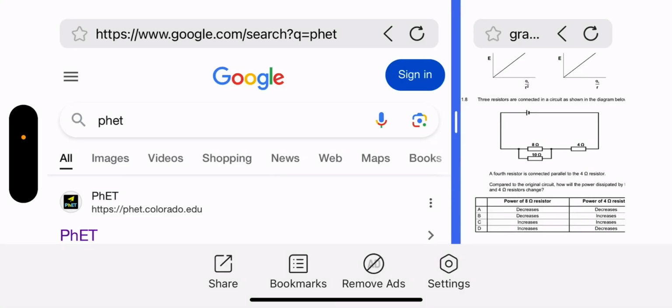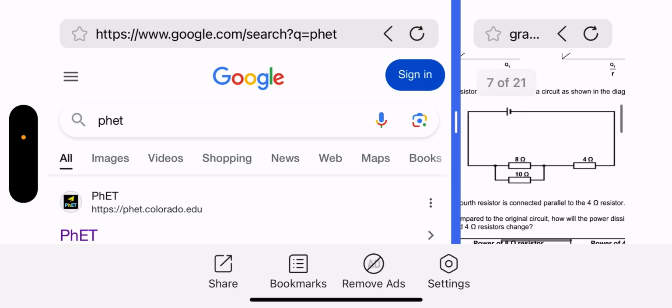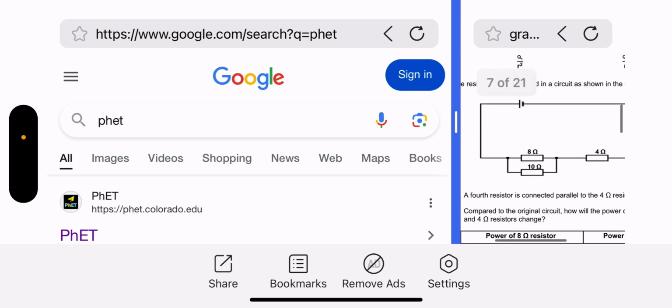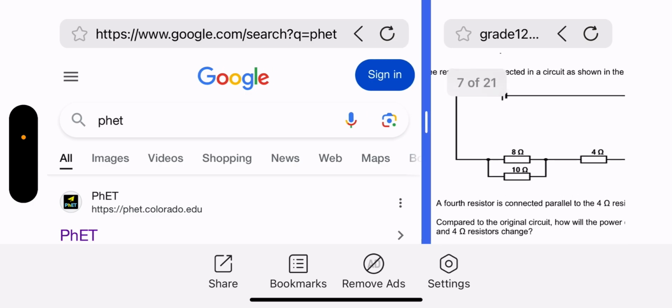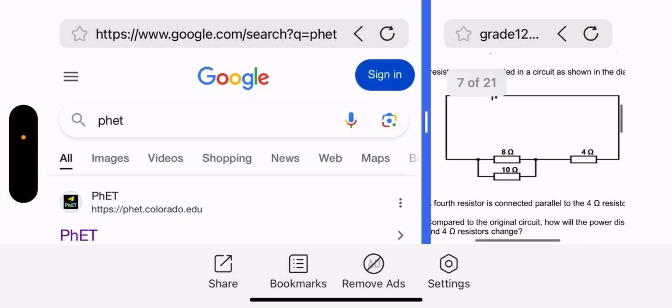I'm Tolo and I'm going to introduce you to this lovely simulator website that will help you, especially with the topic of electric circuits. I used to struggle with them in high school. If a circuit has been given and then scenarios change, like we have here, where a fourth resistor is added or connected parallel to the 4 ohm resistor, now I need to work out what's happening in here. I think this will actually help you guys to understand better.